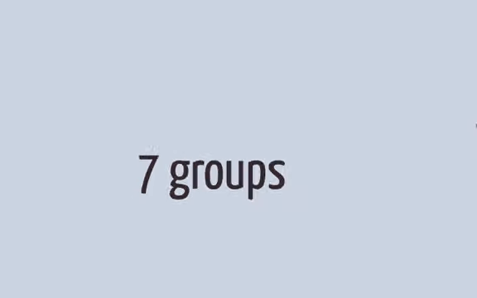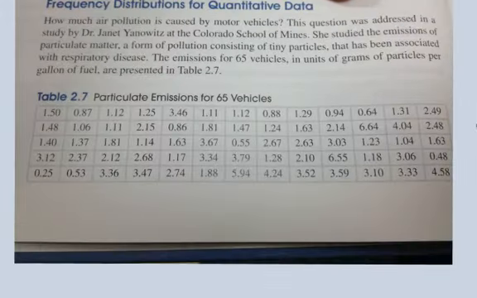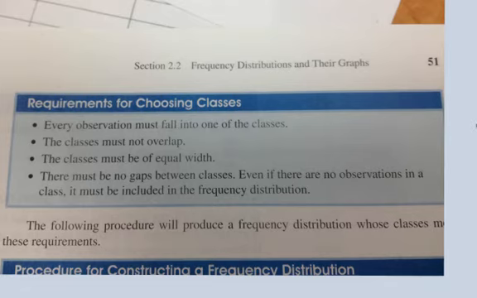So let's imagine that we want to summarize those data using 7 groups, 7 bins. Now if I go back to my data and I say, okay, create your groups, where would you start? Well, this is pretty hard to determine, but there are some very useful guidelines that can help you determine the boundaries of each group. Here are the guidelines. You can find them on page 51 of your textbook. First of all, every data point must be covered. They must fall into one of the 7 groups. That's quite important. Second of all, the groups or the classes cannot overlap. They need to be exclusive.